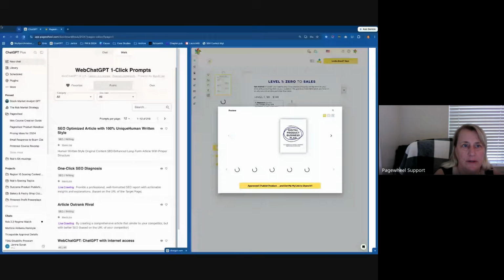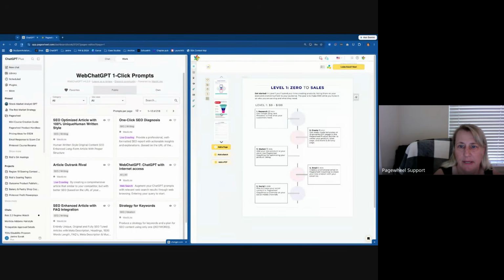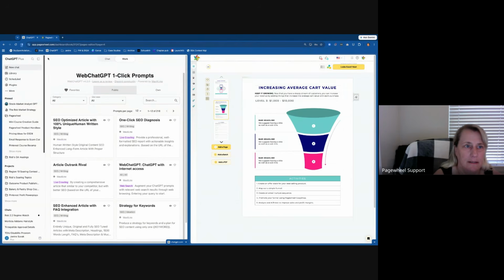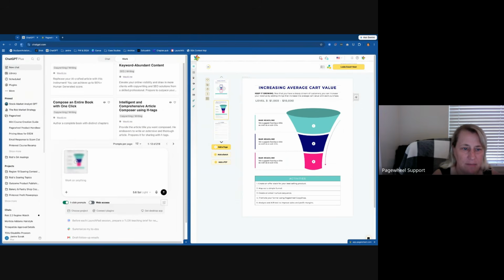So here we go. I'm going to have these side by side and open up a new chat. Let me just X this out and go to that pretty page that we were talking about. Let's go to a new chat. Where did it go? It's down here. I don't know if you can see what my cursor is doing, but I'm grabbing a screenshot and dragging that over to add to ChatGPT. So you could probably see the screenshot there, right?